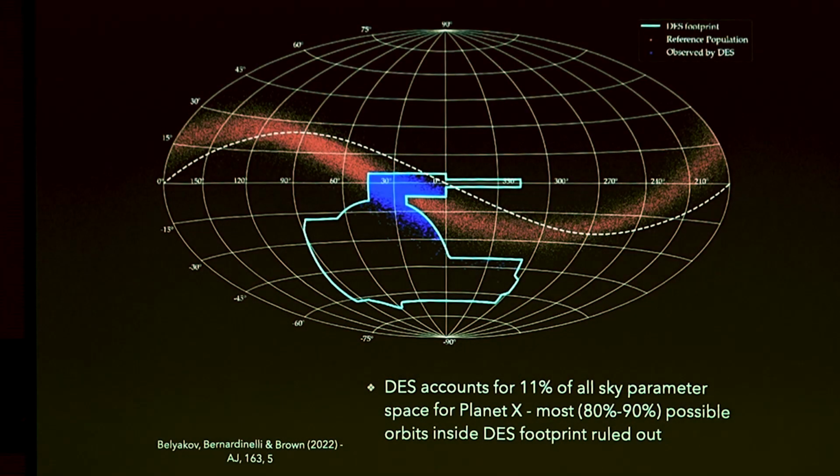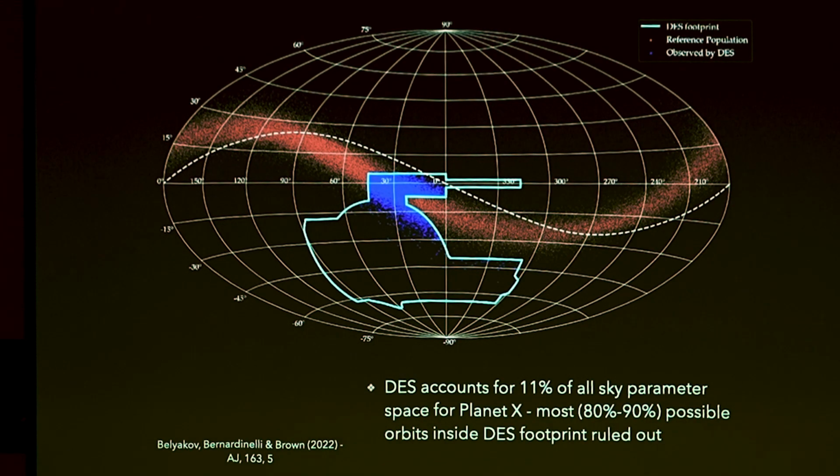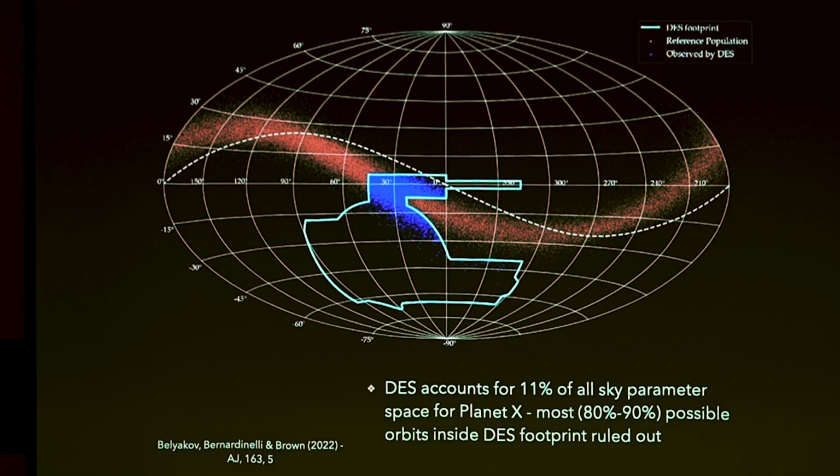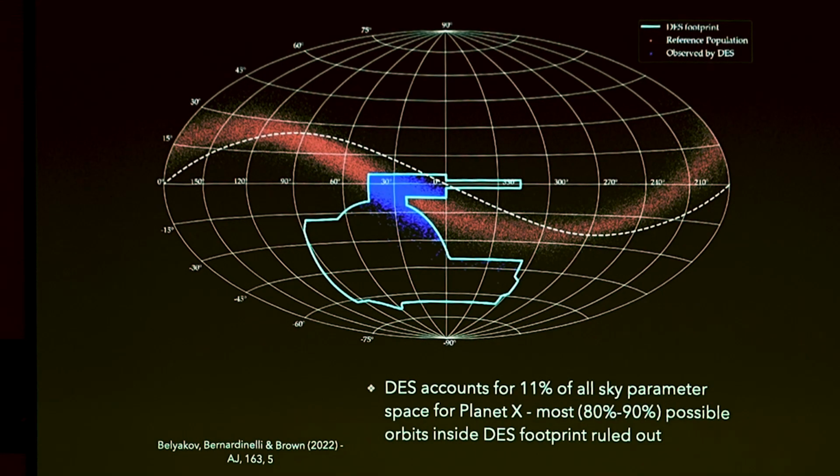And of course, where have we looked by now? We surveyed a good chunk of the sky, and we were trying to find things up to 2,000 AU. So maybe it was there, and we could have found it. By itself, DES accounts for essentially 11% of the Planet Nine parameter space. Right now, with Pan-STARRS and ZTF, about 80% of the parameter space has been covered by surveys, and we're still doing that. Which is kind of disappointing, but maybe it's not.